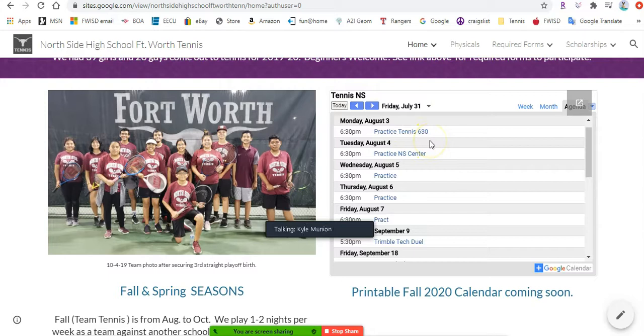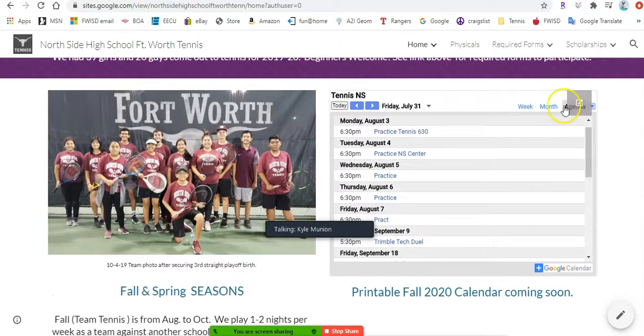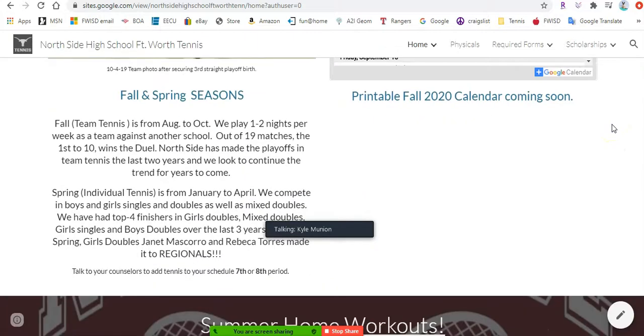Same thing if you had a class calendar. If you update your personal Google Calendar, you can have it linked where it automatically updates on the website as well. This has been very useful for making sure kids are up to date. They can actually download this calendar to their own phones or Google accounts, and that way they don't have to update stuff. It automatically shows up on their own calendars on their phones. They do have to have a Google account. They do have to know how to use their Google Calendar, but a lot of my students actually do use this.